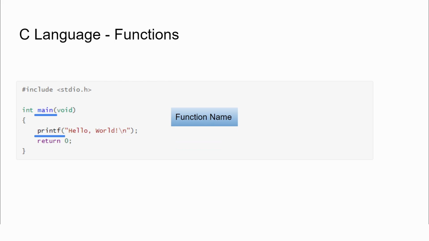Both main and printf are examples of functions, but they're two examples of different kinds of functions. So main is the instance of a function definition. We're defining what's going to happen when we call main. Whereas printf, we're just calling a function that is already defined. So printf is defined inside of that header that we are including at the top. And main is something that we are creating. Main is our function. And like I said, we need to create main if we want to be able to compile an executable C program.